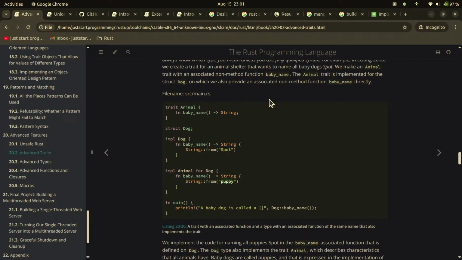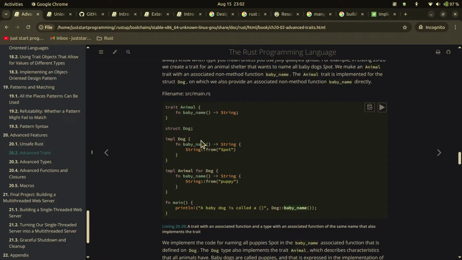So how do we distinguish calling baby_name from Dog versus baby_name from the Animal trait? Okay, here a baby dog is called a, okay, so in this case it's struct Dog baby_name.